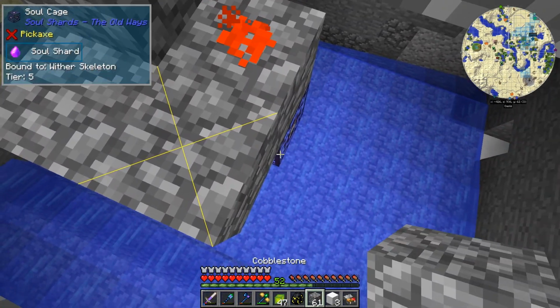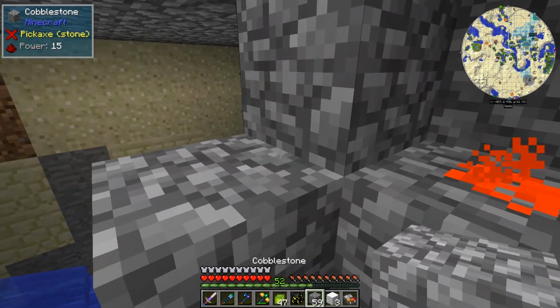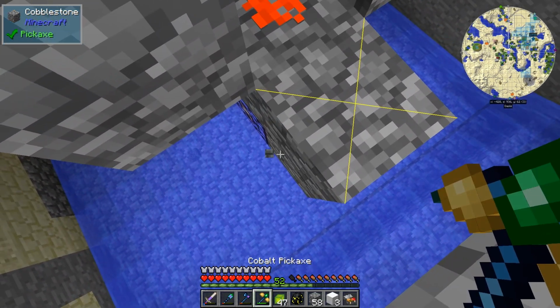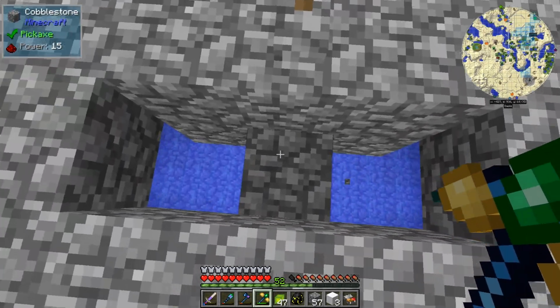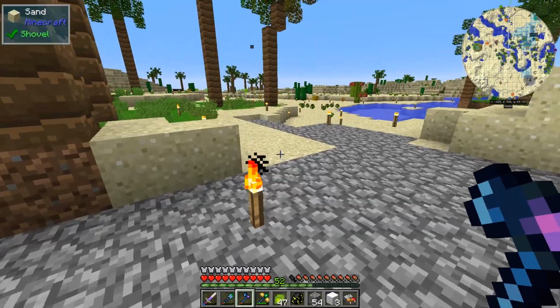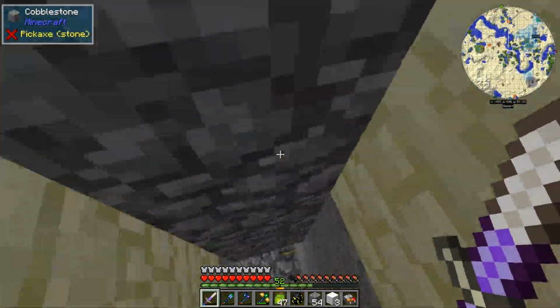I kinda need to go down. That would be a lot easier. There we go. Let's do this. Let's go back up here. Remove this. Go back. Remove this. Go back up. Alright. Are you ready? That's turned off.